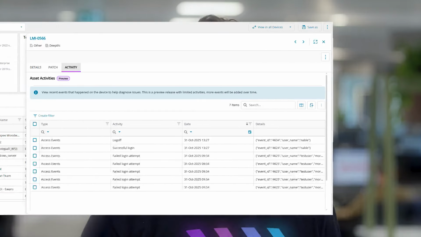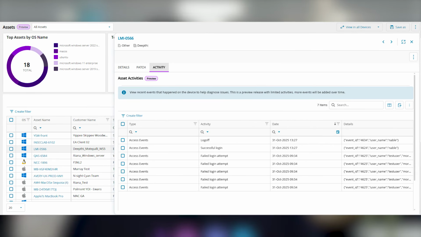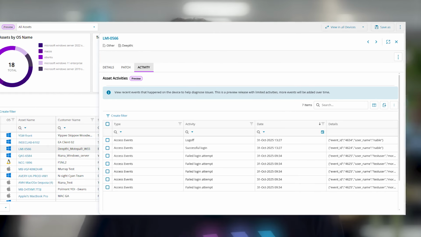We have more coming. BitLocker status as an example, reboot, secure boot status, another. Also, as we start to lean into some of the security data points that you can use to ensure that you're managing your devices securely. We're working on bringing activities into this also, so you'll be able to see recent events that happened on the device, again to help you correlate and diagnose issues.